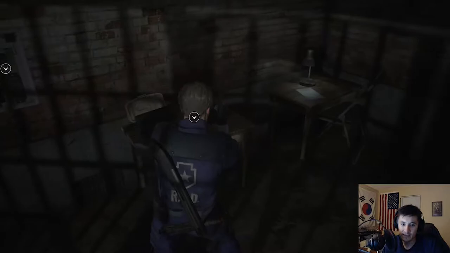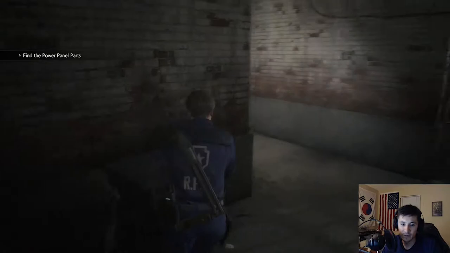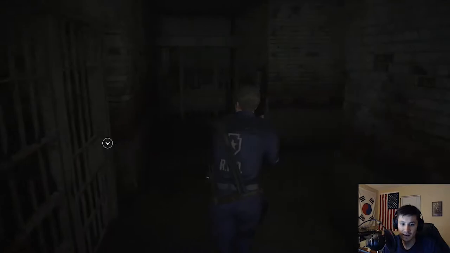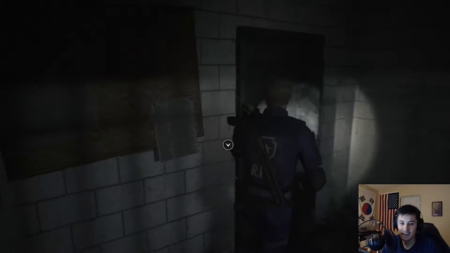Alright, gotta get that key card, but we need some parts. Grab this crank. Or it's called a tool. This just tells you where the parts are. Oh, jeez. Didn't know there was someone in there. Kind of freaked me out. That guy is just napping right now.